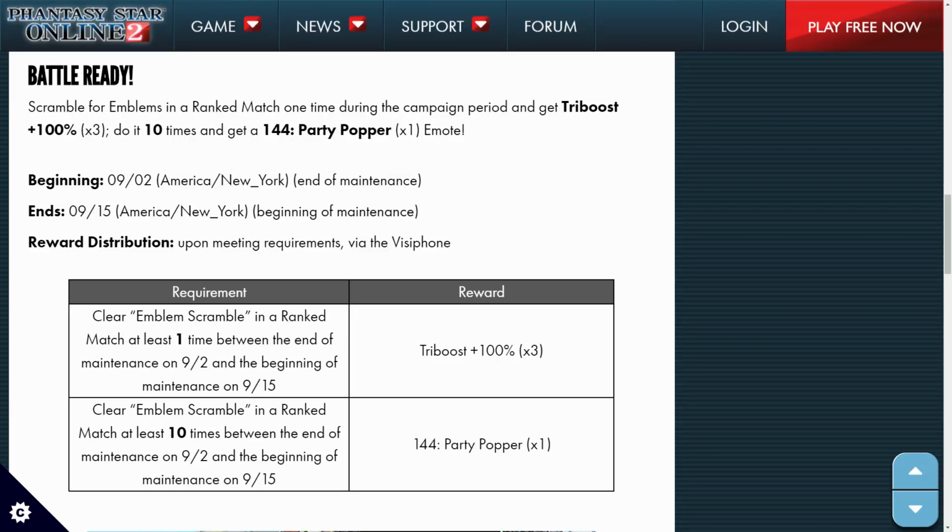Now, if you like PvP, then there's a 2-part Battle Arena campaign out now too, both of which end on September 15th. For the first part, clear Emblem Scramble in a ranked match to get 3 Tri-Boost 100%, and clear Emblem Scramble in a ranked match 10 times to get a Party Popper lobby action, and you can pick up these rewards at the Visiphone upon completion.